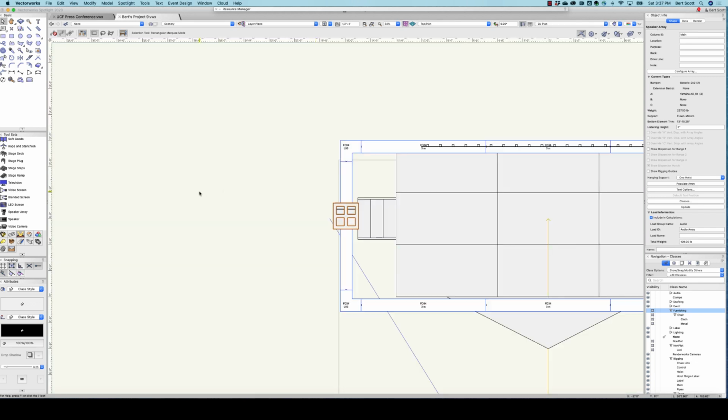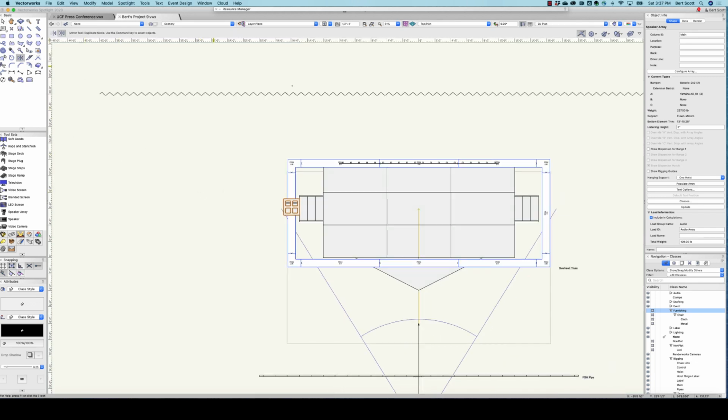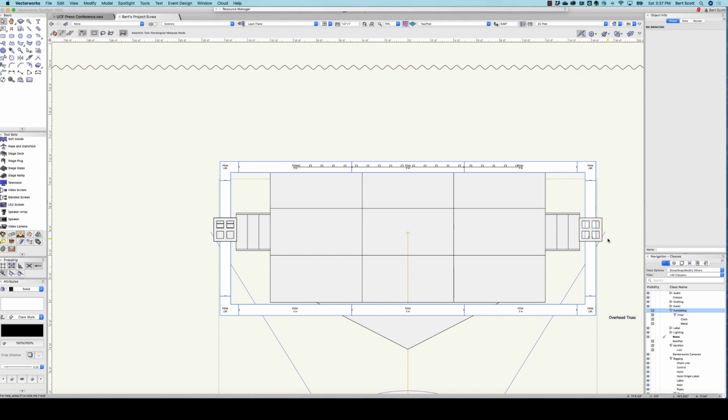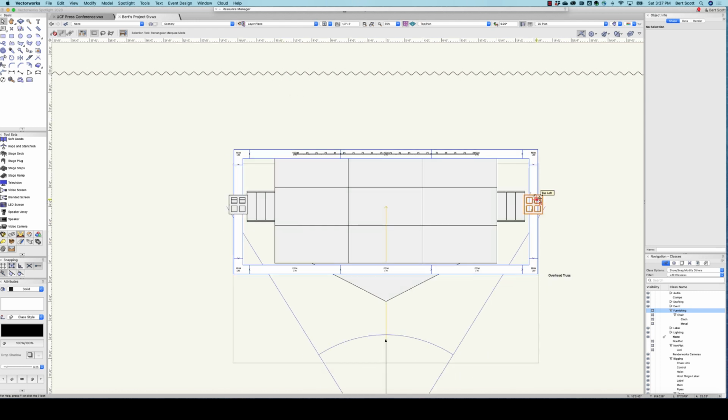So I'm going to go back to top, and I'm just going to use the mirror tool to mirror across and put the other one there. For those of you who are not lighting designers, I should point out that the convention in these drawings is that even though things are hanging physically underneath the truss, the way lighting plots and speaker plots are drawn, the objects are shown on top of the pipe or on top of the truss.